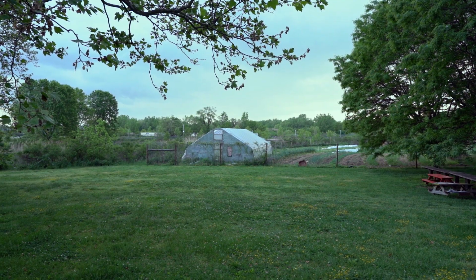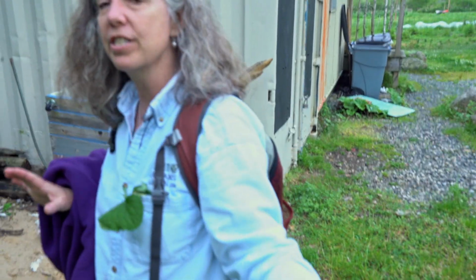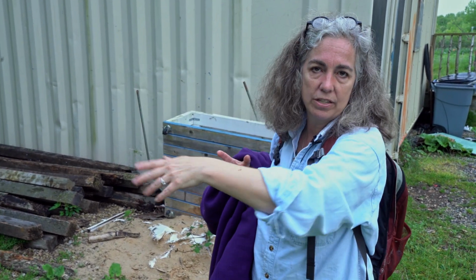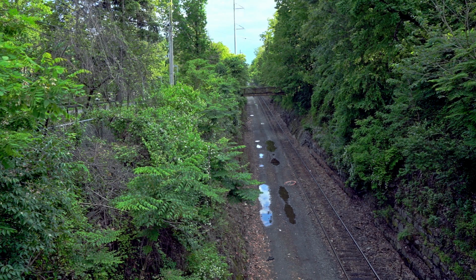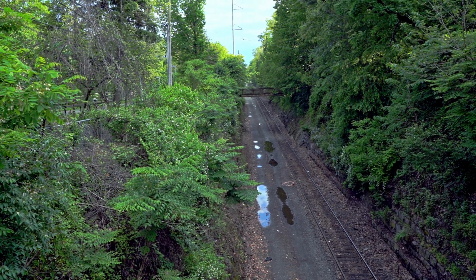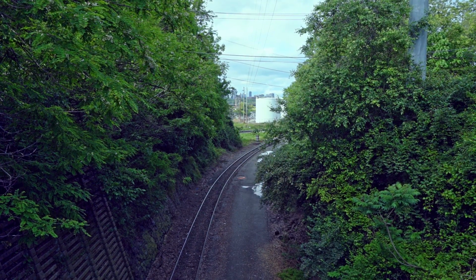So this is the interesting thing about this place. At key points in its history, people stepped in to save it. One of the first environmental lawsuits in the country was here. They were putting a railroad down to Baltimore, and the railroad company just wanted to run it along the river because it was the cheapest way. And they were like, no, this is too important. You actually have to put it back behind the house. And so they ended up having to build a very giant stone retaining wall that was very expensive to reroute the railroad around Bartram's garden. So that was the first time.